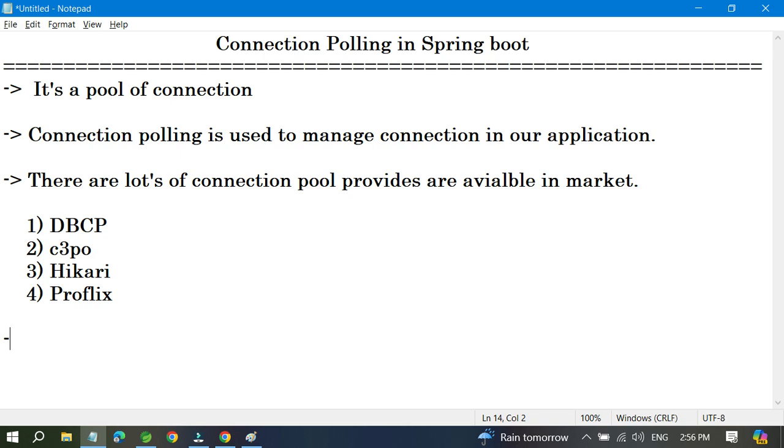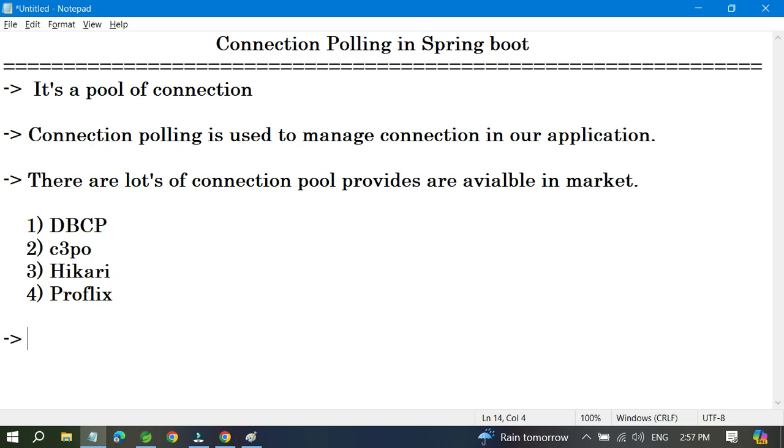Okay, let's start. In the earlier version, for example Spring Boot 1.x, when we add the Spring Boot starter JDBC dependency in our application, it by default provides the Tomcat JDBC connection pool, which is the DBCP connection pool.